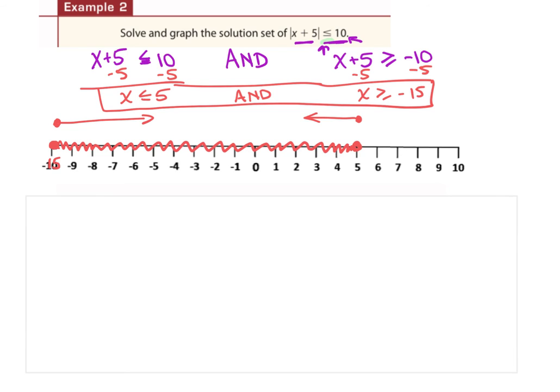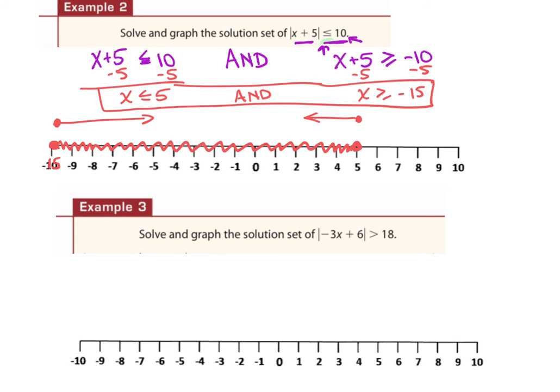Look at example 3. All right, so for this one, the absolute value has to be by itself. So if they had anything on the outside, I would move it. Once the absolute value is by itself, I'm going to look at this greater than. Is greater than or and? Greater than is or, okay? So once I have the absolute value by itself, I decide if I have an or or an and, then I set up two. What is inside? Negative 3x plus 6, exactly the way it gave it to me, greater than 18.